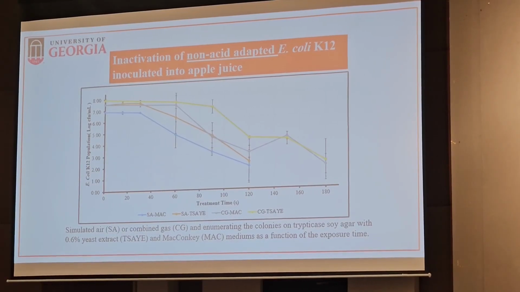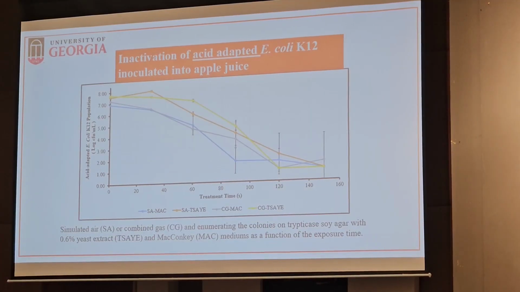And you can see on the bottom row, this is the non-acid adapted. Acid adapted, those took about the same, maybe 150 seconds. And the difference between the two kinds of gases is not that clear, because of so much high standard deviation. But it's still basically 2.5 minutes. We can get very good results.